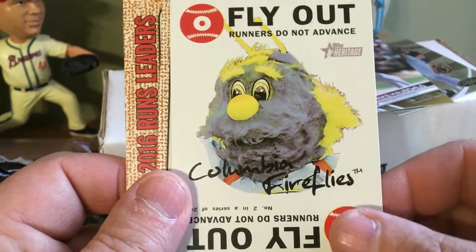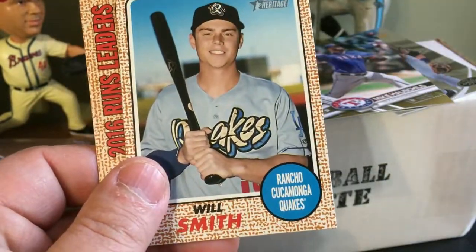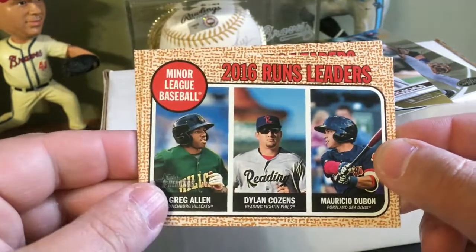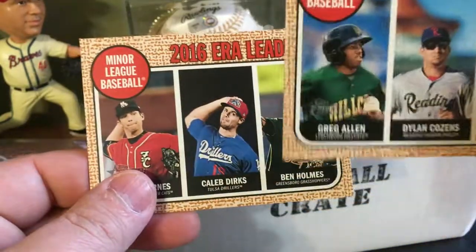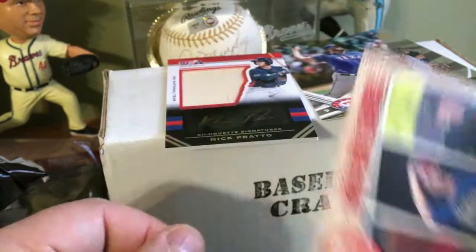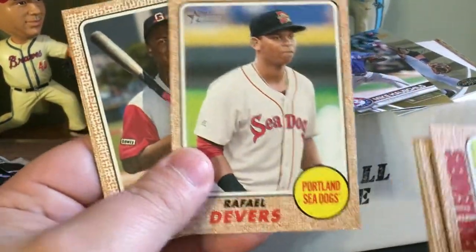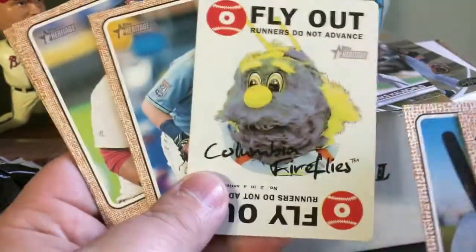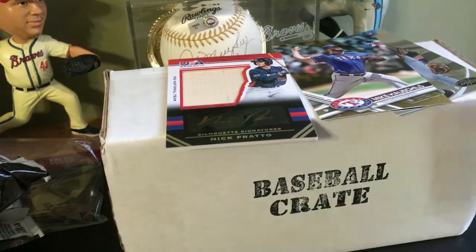Alright, we've got one of these mascot cards for the Columbia Fireflies. Pretty cool. I like those. We got Will Smith. We got 2016 runs leaders, Greg Allen, Dylan Cozens, and Mauricio Dubon. And we got 2016 ERA leaders, Danny Barnes, Caleb Dirks, and Ben Holmes. Not bad. We've got Rafael Devers, Ozzie Albies, Colby Aller, and the Columbia Fireflies mascot. So that's pretty cool. Take those.